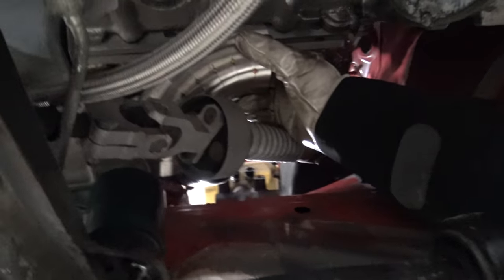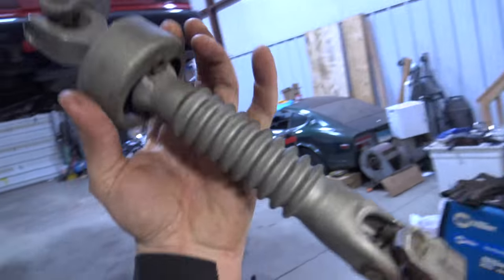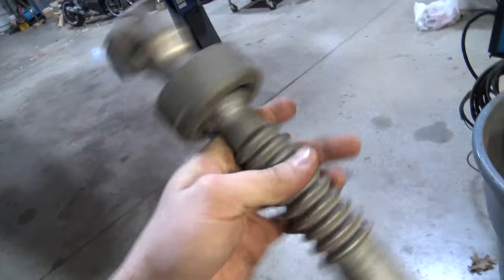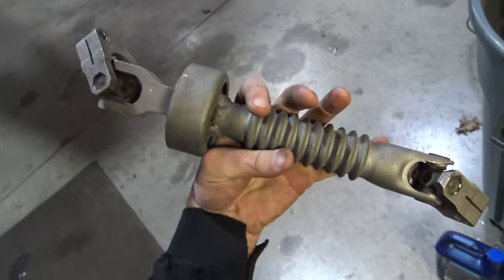You guys can tell I have my stock steering shaft in. I ordered the high clearance one - it's not in yet, but we can work without it for now. This thing is actually giving us a hard time, so to give us some more room we're just gonna basically lop the whole center section out. I got a new one coming in the mail that's like a super slim one from Sikki, so not too worried about it.